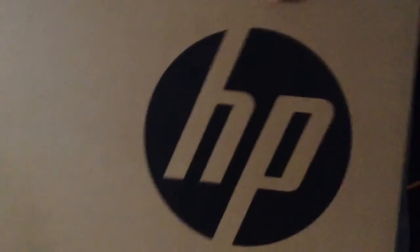It's an HP, if you guys are wondering what kind of computer it is. It is blue, and that is only because blue is my favorite color. And, I didn't take the tape off. I did clean a space for this computer, and I completely cleaned off my desk, took out my old computer and everything to make room for this bad boy. I only say that because this thing is going to be a whole lot better than that other computer I had. We'll walk outside and I'll show you the other one later.